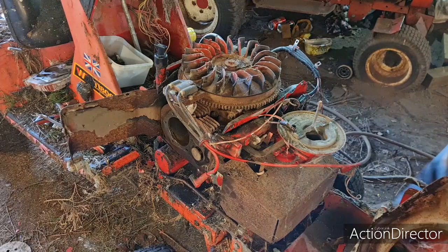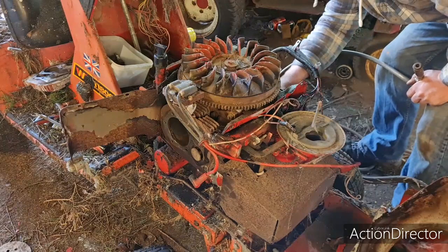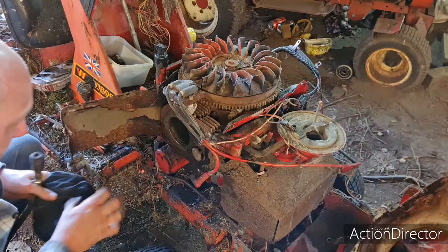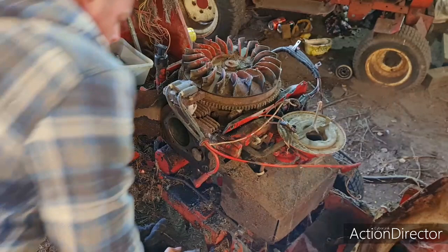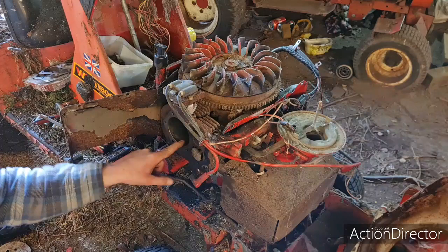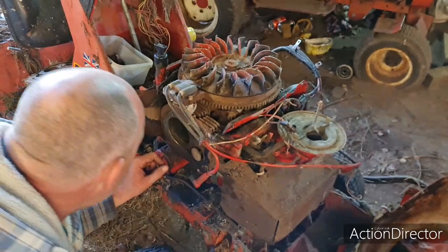Right. Let's get the old air line out, and my rag. Wipe these cylinders out. Then I'll get you down here, close up, to look in them cylinders. I can tell you now, I'm very, very hopeful for this engine. Very hopeful. There is a rust ridge right at the top there, where something sat, but it's an upwards ridge. Not all round, it's just on this end. That's where it was seized, that little bit on the end there. But I don't think that's going to cause us too much grief.